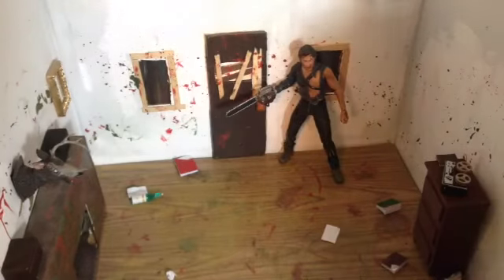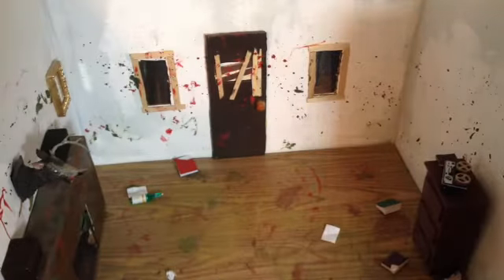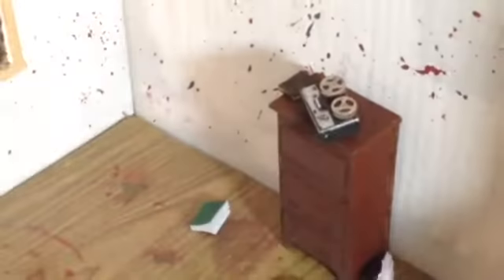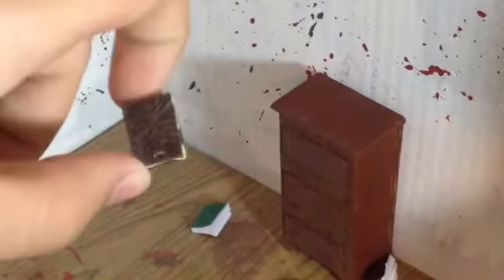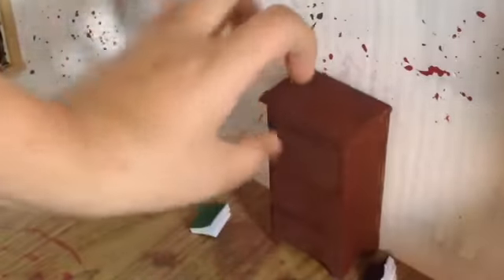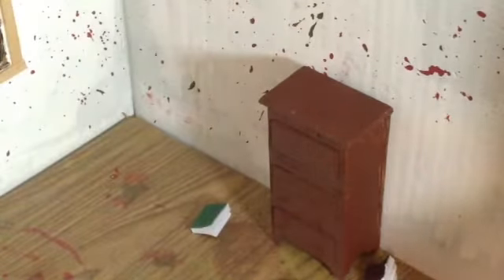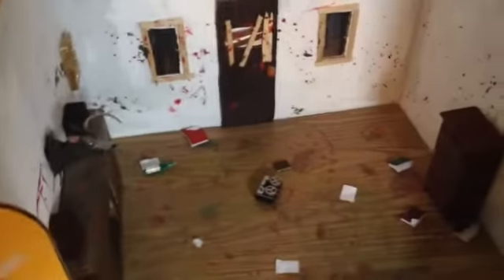Here's my Hero Ash, still in good condition as usual — I keep my figures in good condition as much as I can. Over here, here's something new that I have: a cabinet, not really a cabinet but drawers, and I have the Necronomicon that sits on there and the tape recorder. That's where I put that. It's not exactly how the movie one is, but to me it's close enough and I'm happy with it.